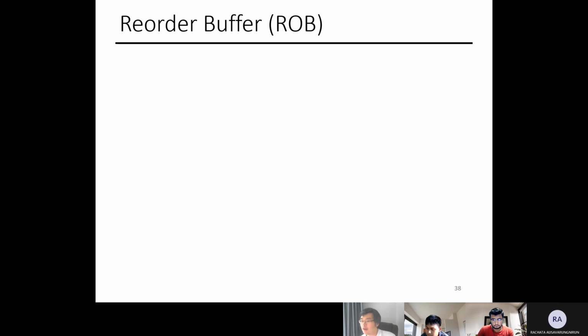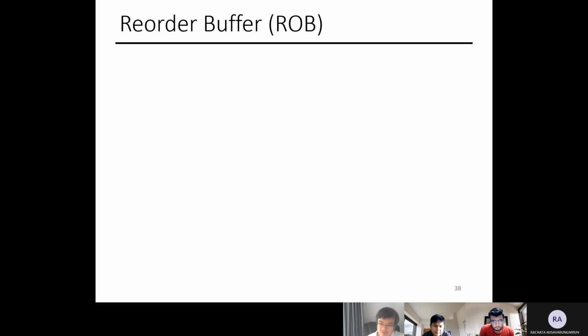let's continue on with the topic of precise exception, because essentially at the end of the day, we want to make sure that we maintain that precise exception. The word precise means that right when the exception happens, we need to know exactly the sequence of things that happened. It should be in order, and we should maintain that. So the first structure that we're going to introduce is called reorder buffer. A buffer is used to store things. Reorder means we are reordering, so we use this buffer to make sure everything becomes in order, right? It's just as simple as that.